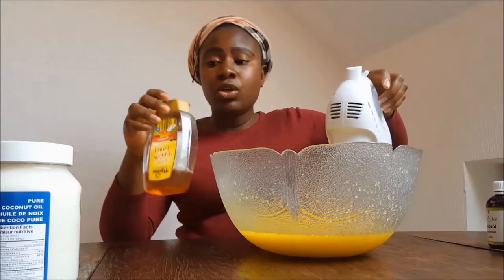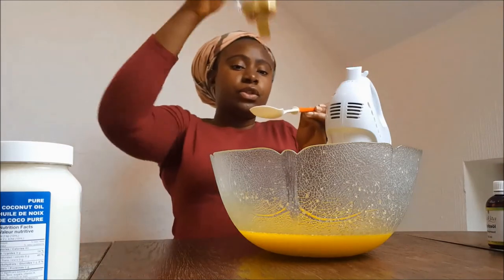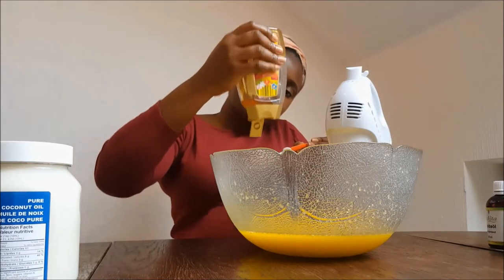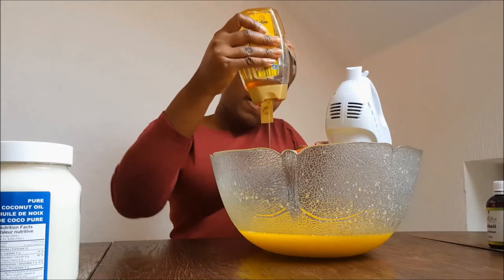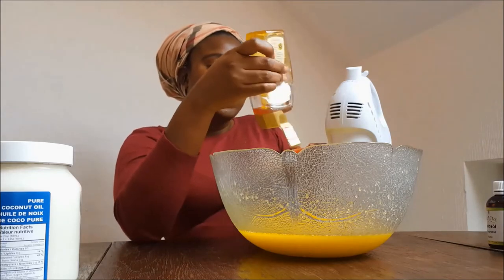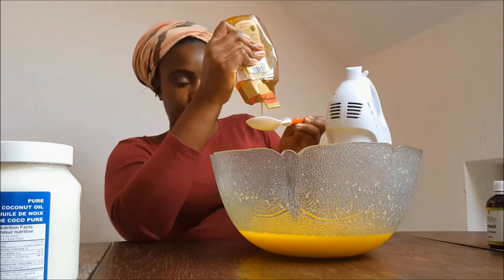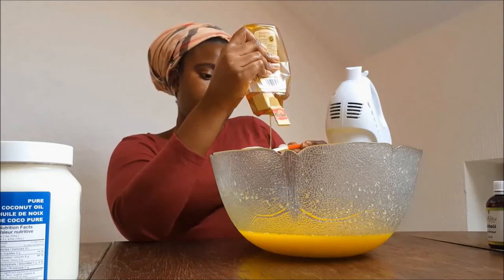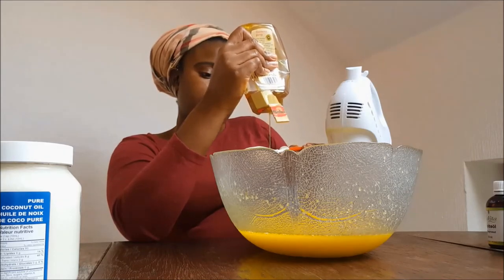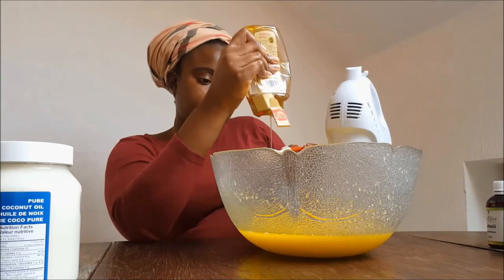Then you add your honey. The honey pack you're going to use. My honey set is done. You're going to use 1 spoon of your honey. You have to squeeze the honey when it's finished. Honey, please come out. You have to use 1 big cooking spoon of your honey. And mix and mix and mix. The whole magic is mixing. You have to mix to get everything together.